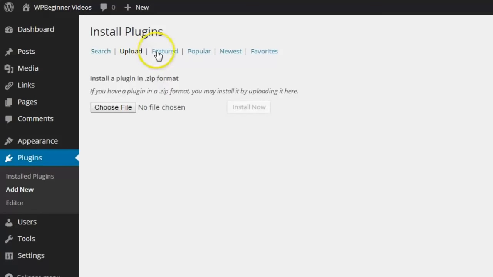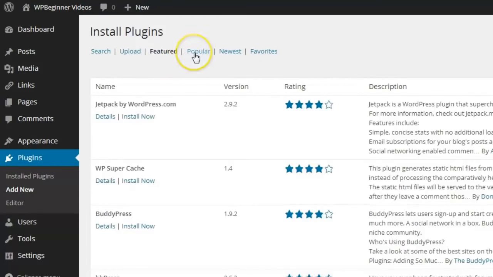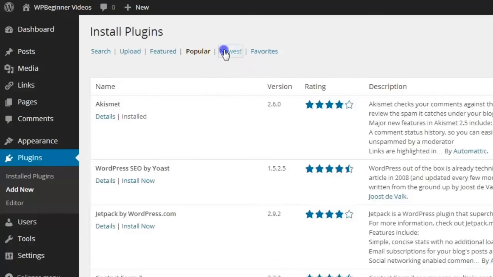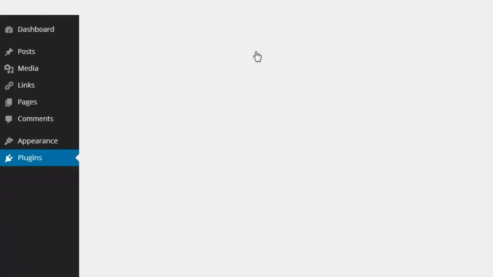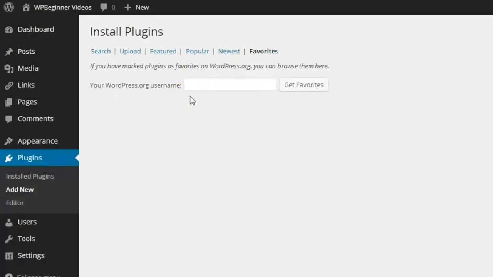If you aren't sure what you want to install or you're just curious, you have the next few sections that show off featured plugins and popular plugins. You also have the newest plugins if you want to see what's coming out. And finally, you have favorites. If you create a WordPress.org account and you favorite your plugins from there, then you can click favorites from within inside your website and all your favorite plugins are available. This is great if you create a lot of sites in WordPress and you want to have a link to all the plugins you use often. As you can see, I'm not logged in, so I won't see any here, but it's still a nice thing to have when working with WordPress.